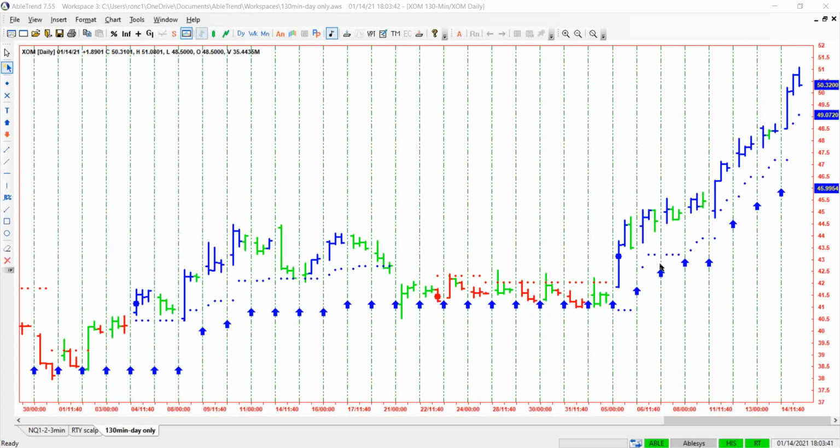Blue dots and blue arrows mean buying is going to come in at those points. That's called support. It's like there's a roadblock there that's going to block it from going lower. Red dots and red arrows mean resistance. What that means is that there'll be selling coming in at those places. So that's why it hits the red dot, goes down. Hits the blue dots and the blue arrows, goes up. That's why it works that way.